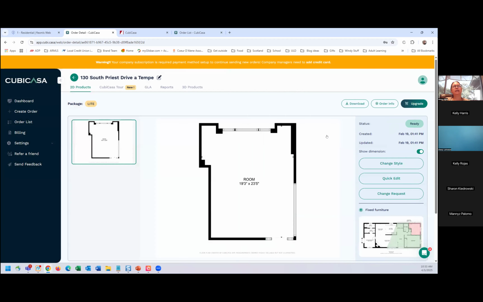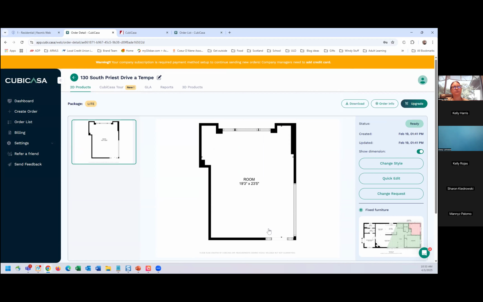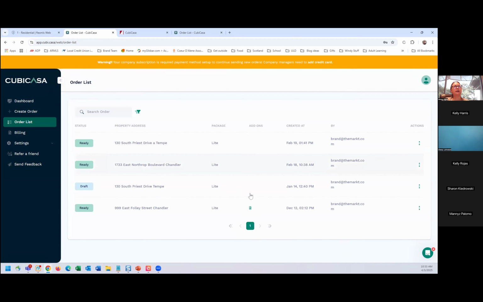If you've already completed a scan and you want to do an upgrade, so you go from the light, which is the basic one, to 2D or 3D, you can definitely request edits, or you can request to change this information, and then you would just pay for that information a la carte. If I did want the GLA file, I could pay for that if I need it. Other than that, that's a little bit about your orders, where they live, how they look.